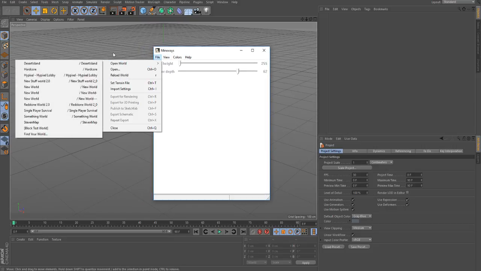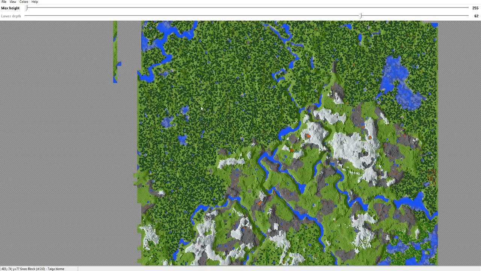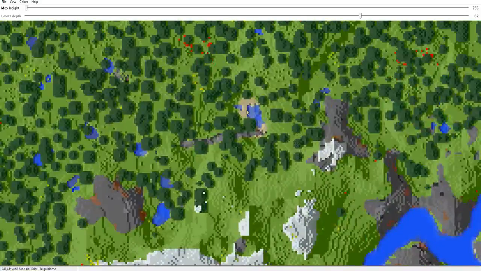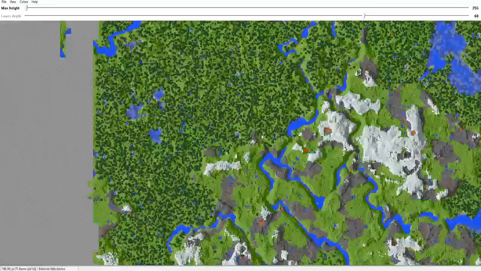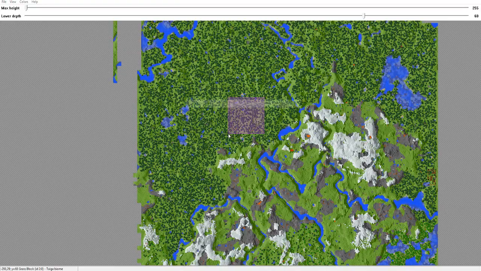Hello everyone, it's Netheranimations, and I was going to do a quick Mineways tutorial about how to make it not blurry. This isn't really a tutorial on how to do the MIP. I'll show you that, because that's part of this tutorial. Let me just select any area over here, really. Okay.